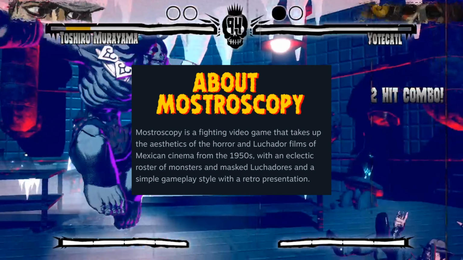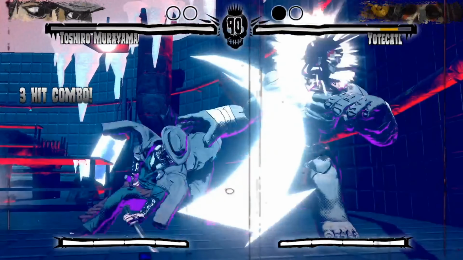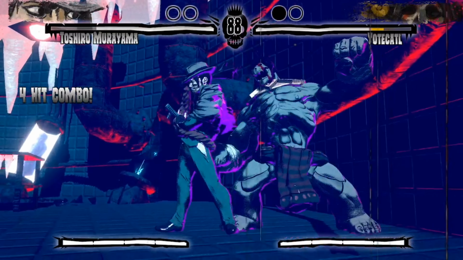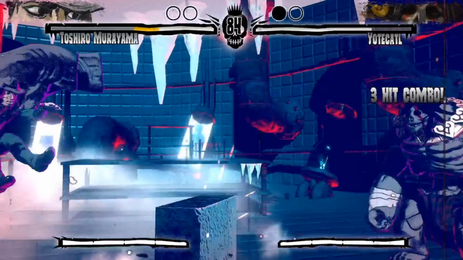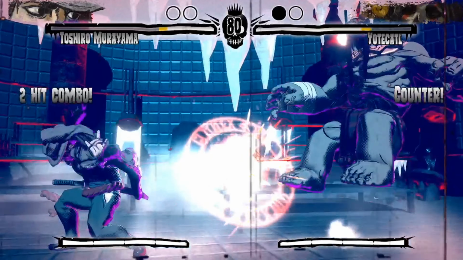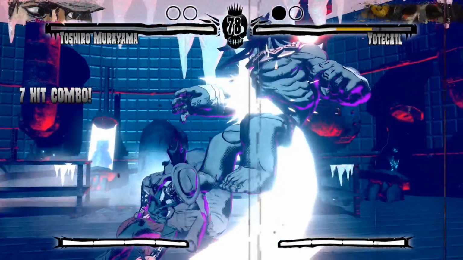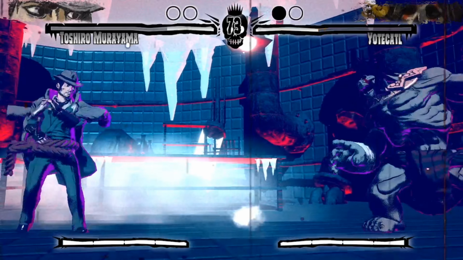But some of those descriptions are usually lying about what their game is about. I think lying is a strong word to use. Stretching the truth is a much better way of saying it, but Mostroscopy really does hold true to what the description provides. This goes for everything in the game, from the main menu to the characters to the stages. Every aspect of the game definitely has this old movie vibe to it.